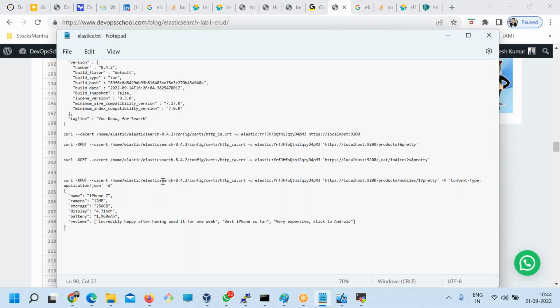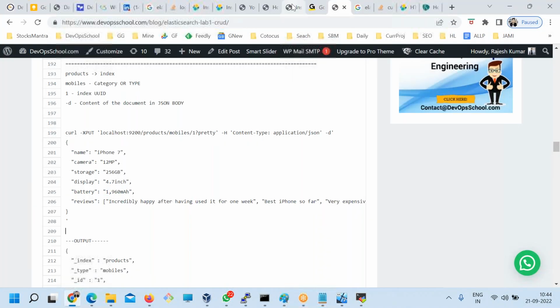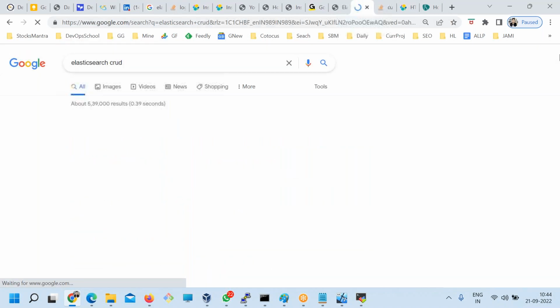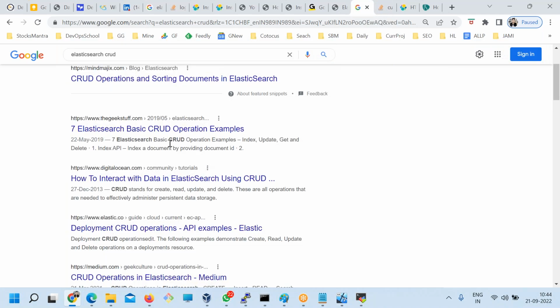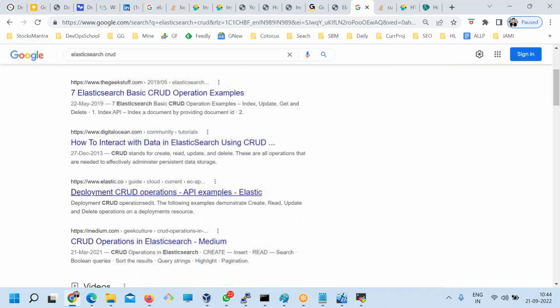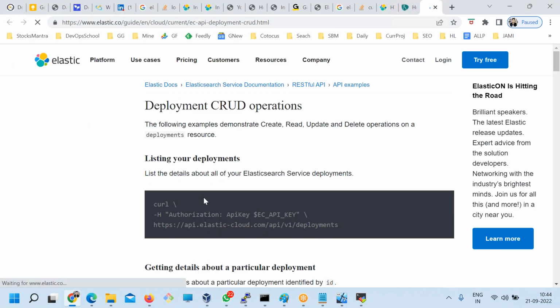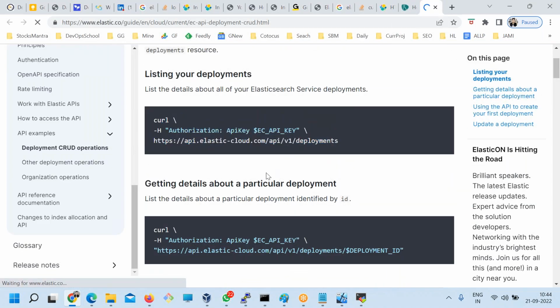Here I'm introducing one type called mobile. So what I'll do is search Elasticsearch CRUD operations, and I'll go for the official documents, and API examples will be given here. You can see that.